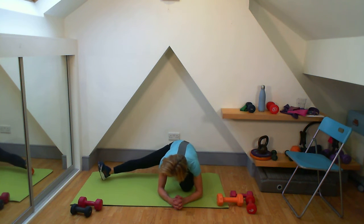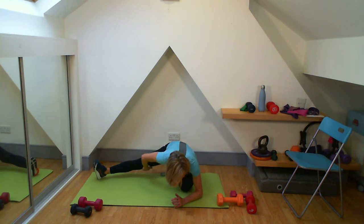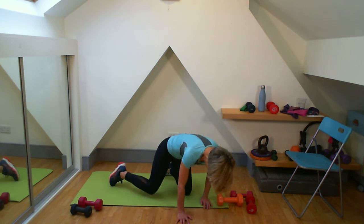Okay, lovely, and the toe comes up. You just wriggle that out. It just gets further and further away from you, but you don't take your hip with it. It's just travelling away, so that becomes a more and more intense stretch on that inside thigh. Okay, lovely. Both knees in together.